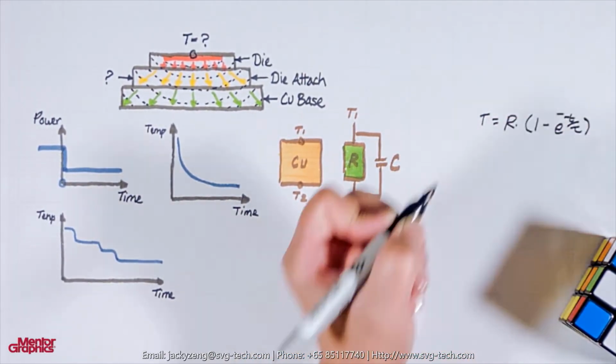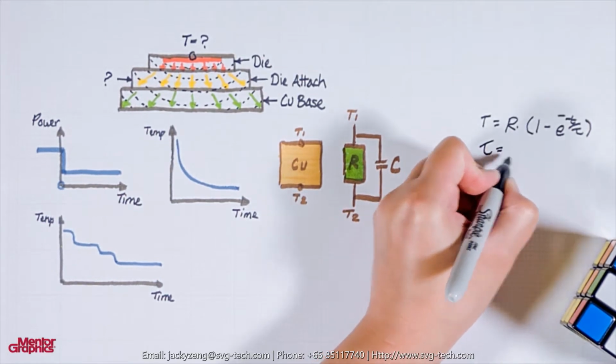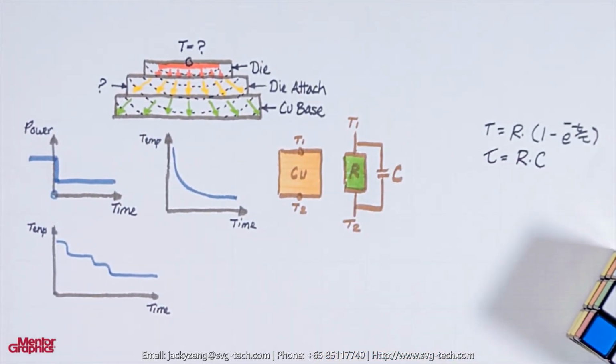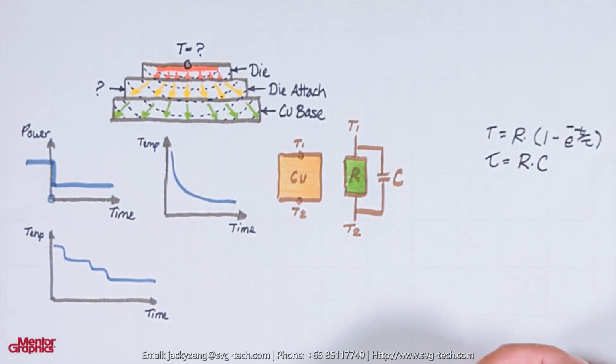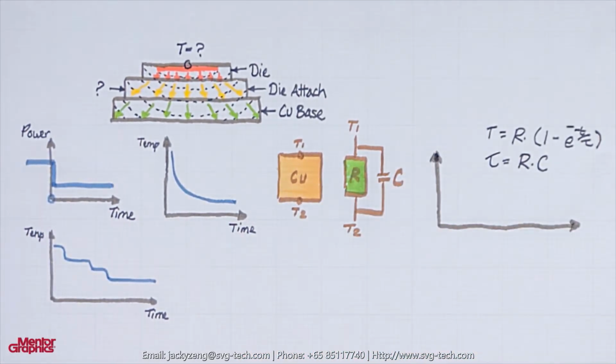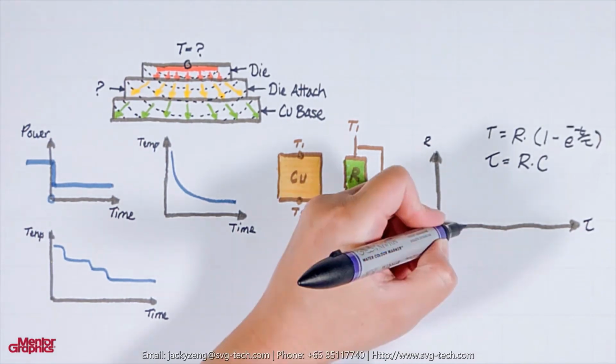Here is the equation. Here we have the tau intensity diagram. Tau equals R times C. This basically means that if you have this model here and you know the thermal resistance and the tau value, you can work out the C very easily. We can also show these in a plot where we show the R value over the corresponding tau value.